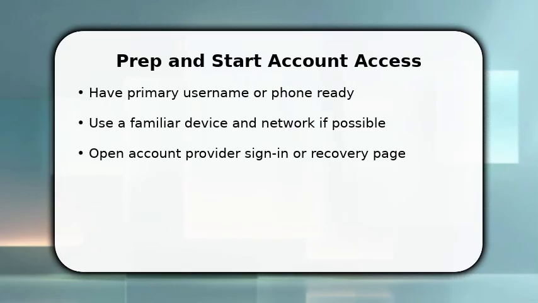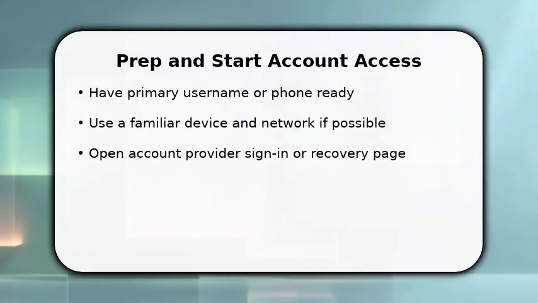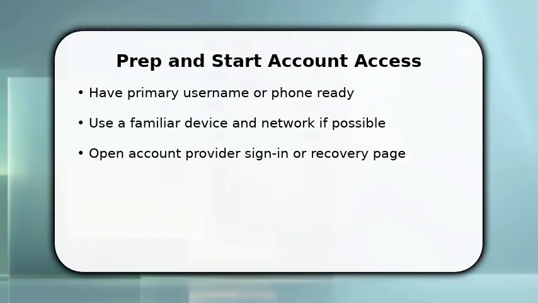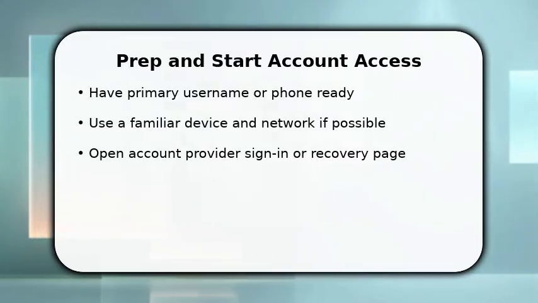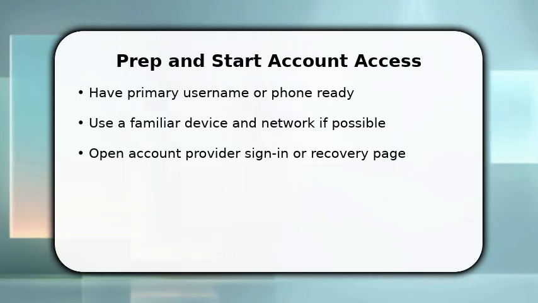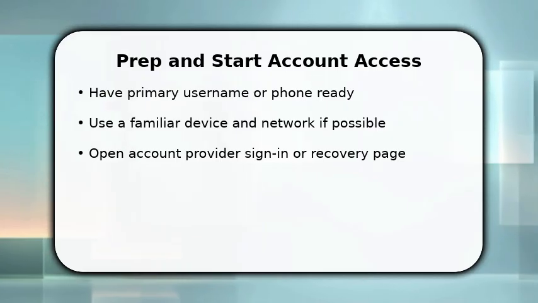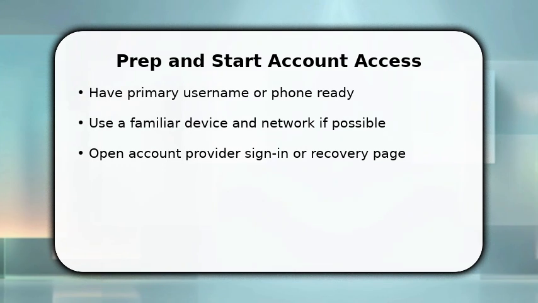You begin by confirming what you already know: username, phone, and device. Use a trusted browser where you've signed in before. This reduces verification friction. Once there, go directly to the provider's account or recovery page and choose Forgot Email or Account Recovery. Enter your username or phone when prompted. This lets the system look up linked recovery contacts. Make sure to accept prompts for device recognition so the provider can verify you faster and show recovery options.